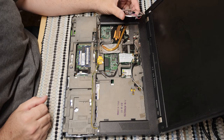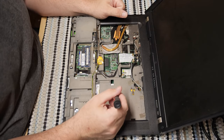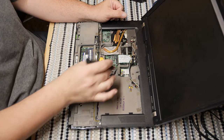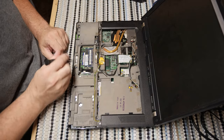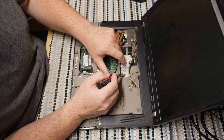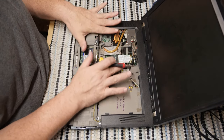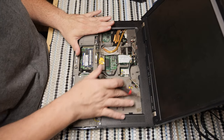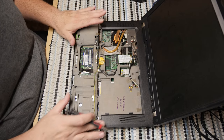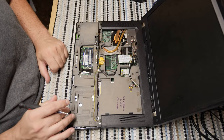And this is where the problem with older computers comes into play. Getting into an older computer sucks. Getting into a new computer isn't exactly the easiest thing in the world, but once you're past this serviceable area where the RAM and the wireless card and the CMOS battery are, and I'm gonna guess that's a dial-up modem, yes, a dial-up modem. Once you're past things that are in this serviceable area, you now have to completely take all of this stuff off. This whole top has to come off. We have to get to that fan, so everything on the top's got to go.